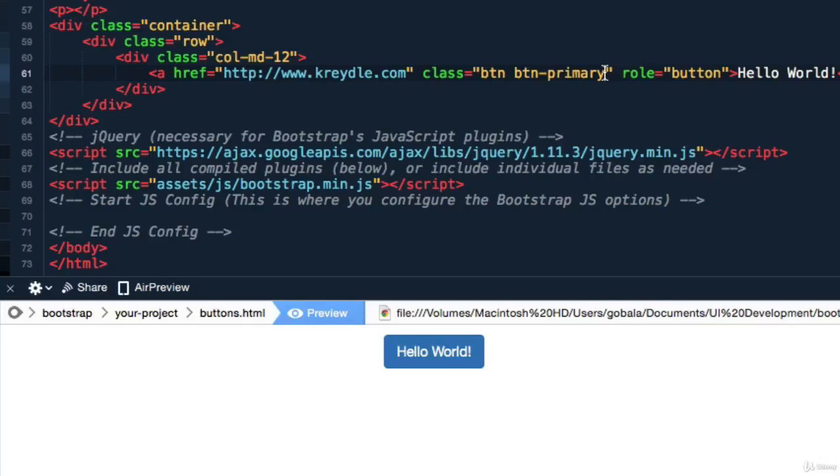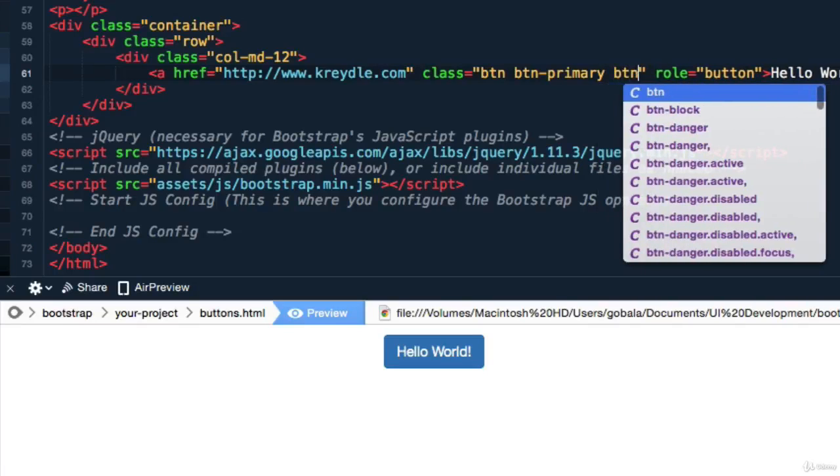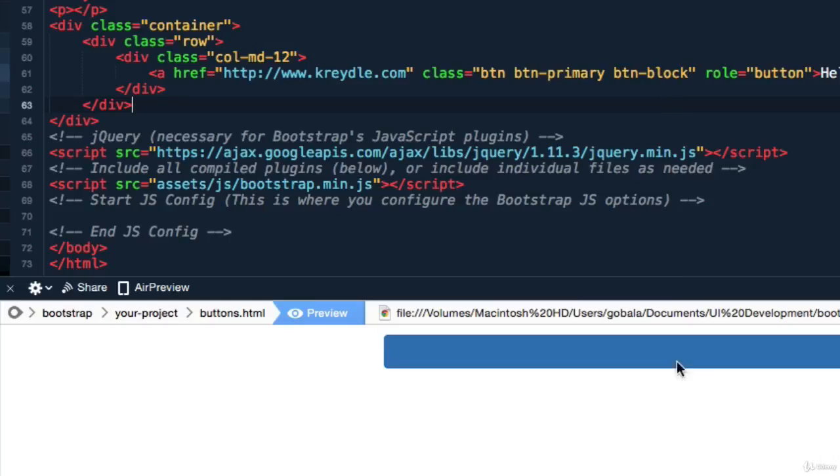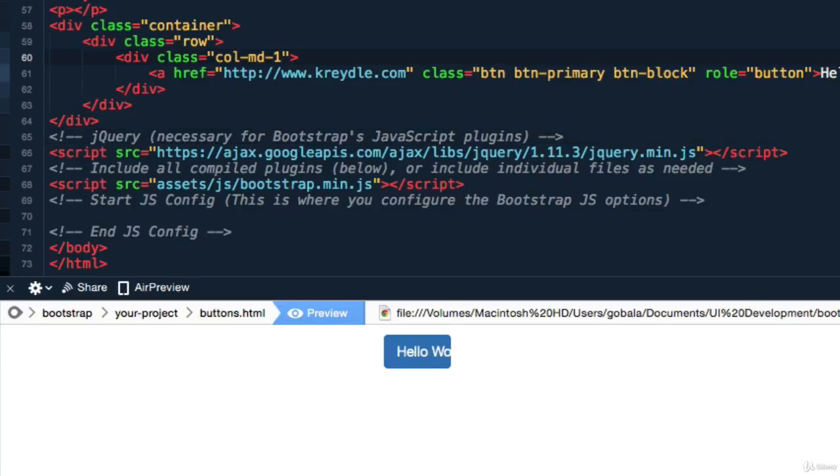And of course, before I forget, there's one more additional thing that you can do for a button, which is that you can make it a block. To do that, type in btn-block. A button block will span from left to right for the entire length of your column or whatever containing element you happen to put a button in. So if I were to change this to column MD1, then the button will only span one column. Let's change this to column MD2.